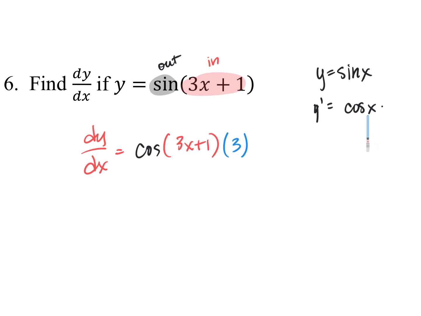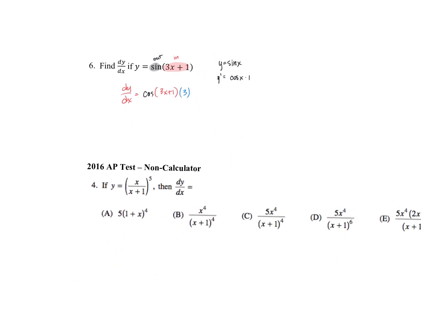What's the derivative of this angle? Derivative of x is just 1. So is that really what we've always been doing? We just haven't had to worry about that angle because the derivative of the angle was always 1 and it didn't mess with it. When the derivative of the inner is not 1, we just got to make sure that we keep the derivative of the inner going on. Okay? All right. Let's try.